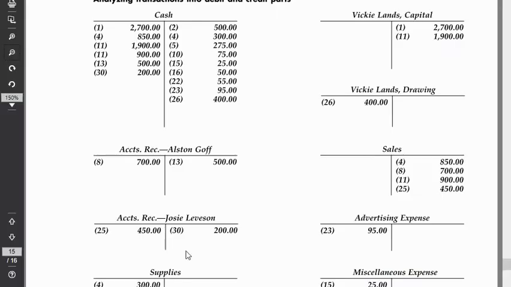As we come back to 2.5 mastery problem, we take a look at what the finished product is. And here are all of our numbers. And again, you can see all of this in the answer key on Schoology, but as we take a look, here's our cash account, here's our checkbook. And we've got all of these transactions that affect cash. All of the debit transactions are adding to the balance, all of the credit transactions are subtracting. Whatever side you have your debit or your increase side, that's where your balance is supposed to be.